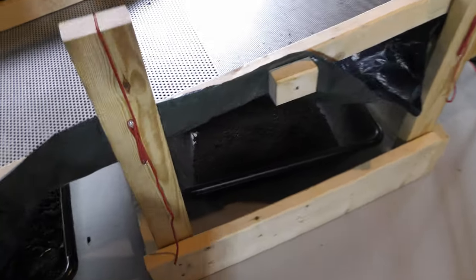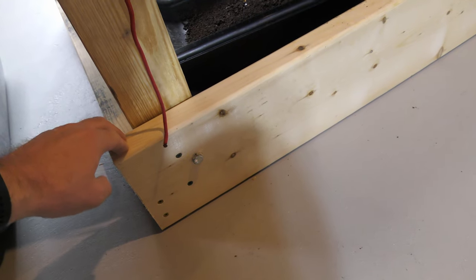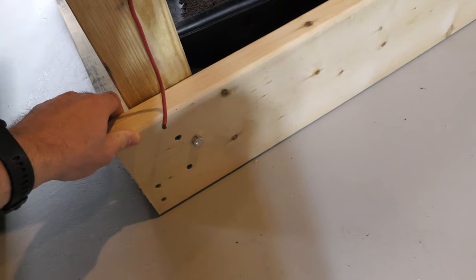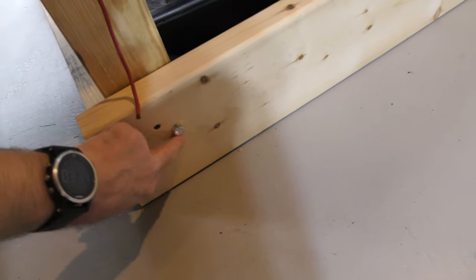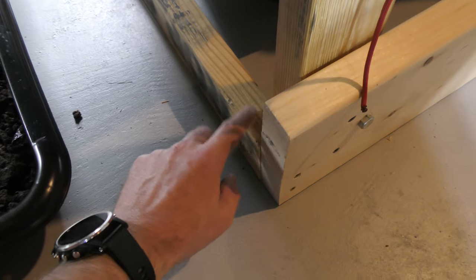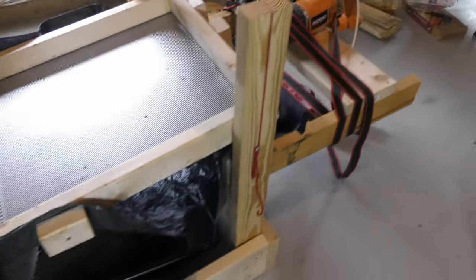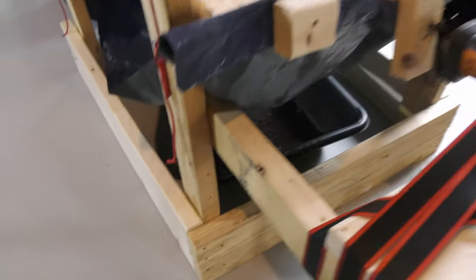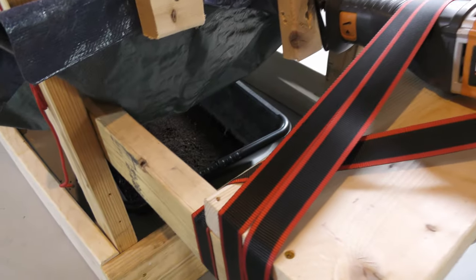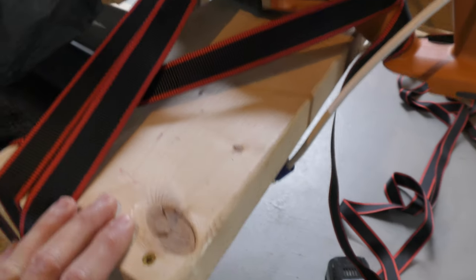For the frame, I went a little overboard, but partially because I had the wood left over from another project. Instead of a two-by-four I used a two-by-eight, which adds a little more stability on the bottom and allows me to put in extra screws and big bolts - two-and-a-half-inch decking screws and three-inch decking screws holding the front board on. This is all recycled pallet wood, so a lot of this is recycled wood I already had. On the back end I have two pieces for more support on that side, knowing the sawzall was going to be attached. I have two-by-fours running off and attached to another two-by-eight to hold up the sawzall.